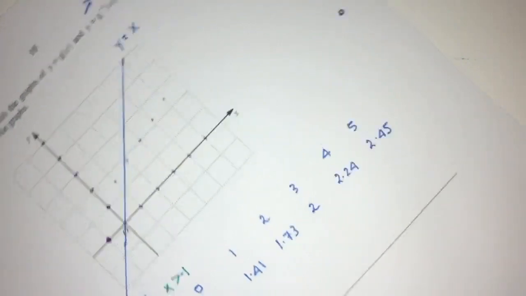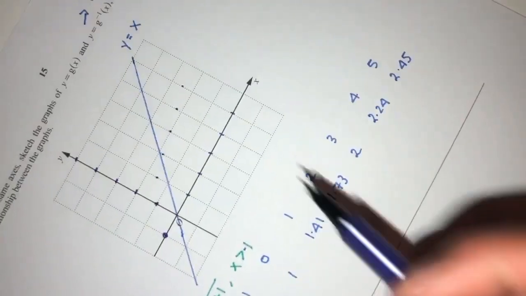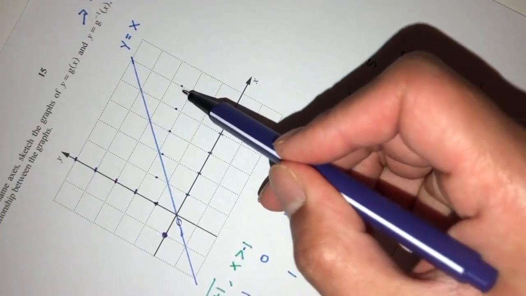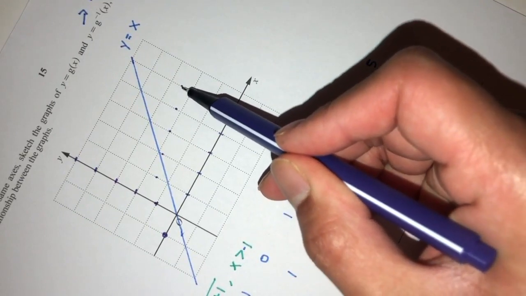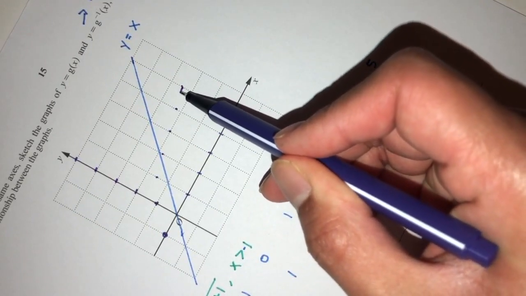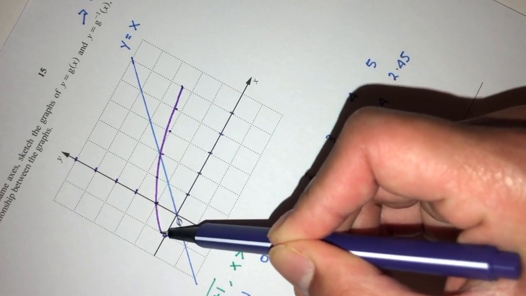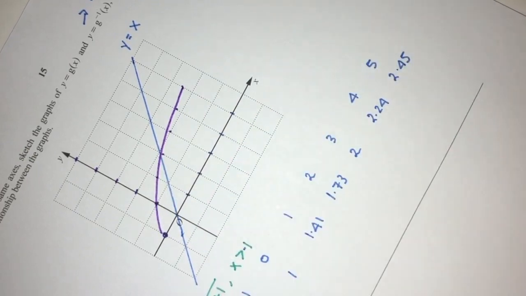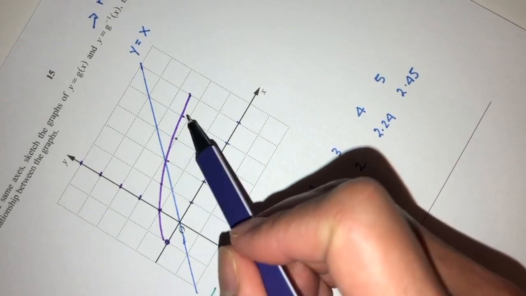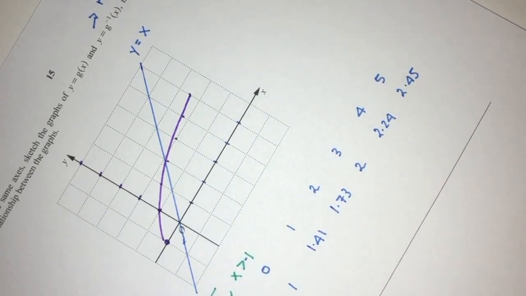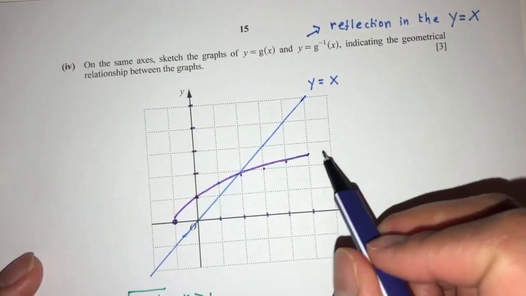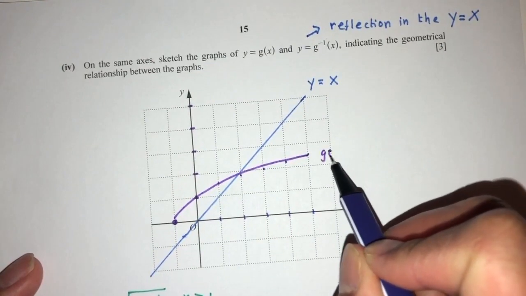So as you can see, it is only a sketch, so it's not perfect, but you have to try your best to make it a smooth curve. For example, let's try to connect them with a smooth line. So it will be somewhat like this. But of course, you will have to use a pencil, and then you will just adjust those points to wherever your curve goes through. At the end, you have to label this as g of x.